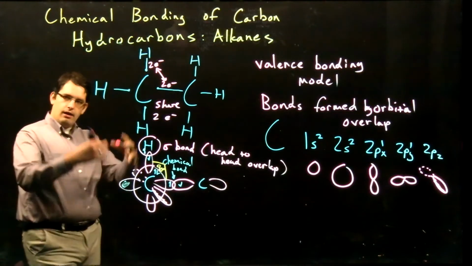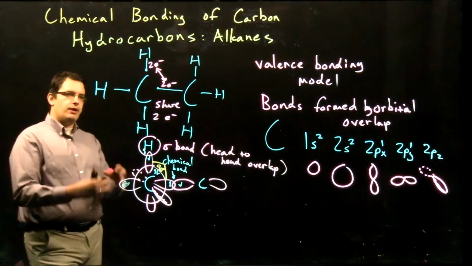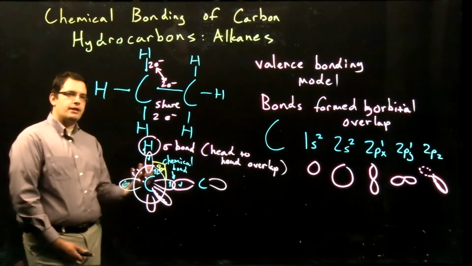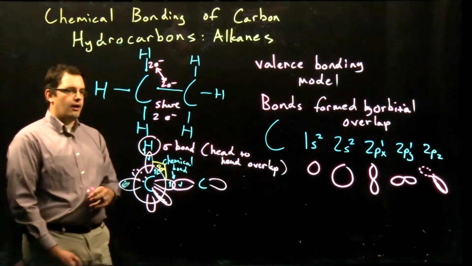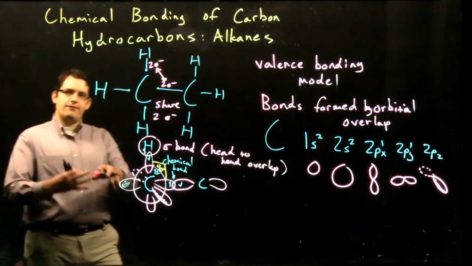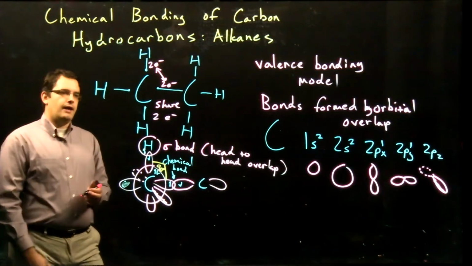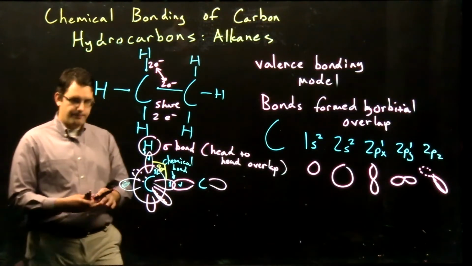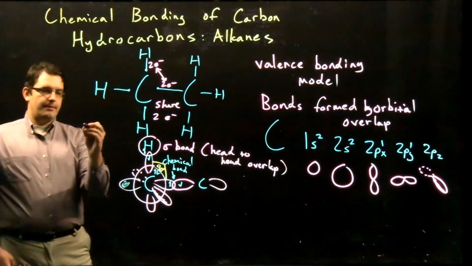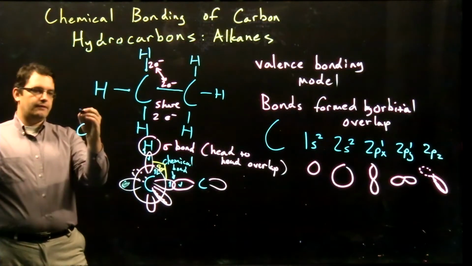So because of that, our bonds get pushed apart and we get these 3D tetrahedral shapes for our carbon atoms. Each of our four bonds push each other as far away from each other as possible, and that gives us that tetrahedral shape. So in general chemistry, we represent that like this.